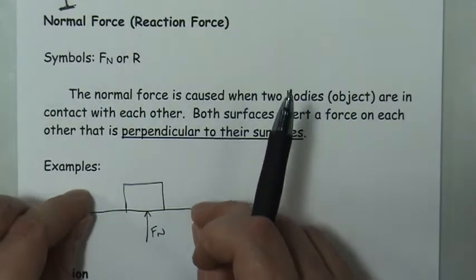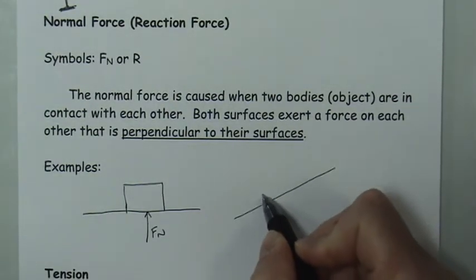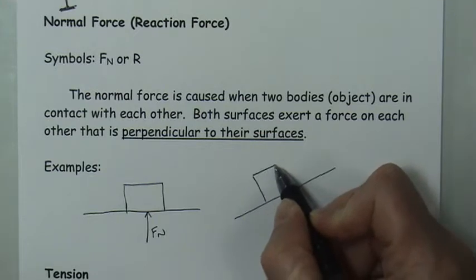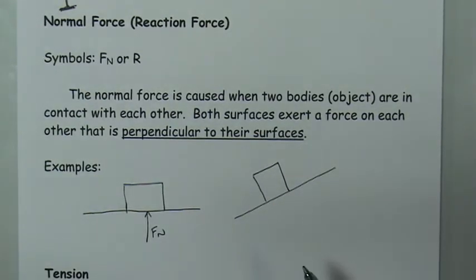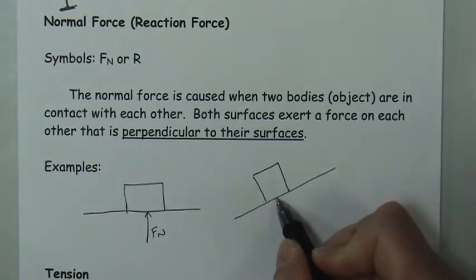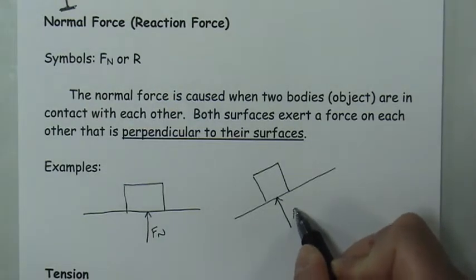If we take this whole surface and we tilt it sideways, so we put this on a ramp, a fancy word for a ramp is an inclined plane. So plane meaning a flat surface that we can put something on, and inclined meaning tilted at an angle. Then you would see that the normal force also tilts over, because the normal force, again, is always going to be perpendicular to the surface.